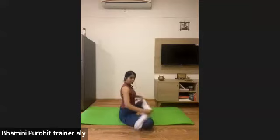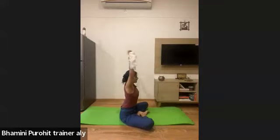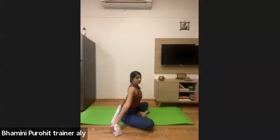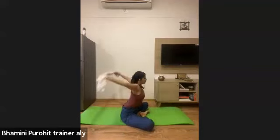Everyone back straight, okay? Keep your hands in front, make it a wide grip. Come on, inhale back. Try not to bend your elbows. Okay, come in the front again. 1, 2.